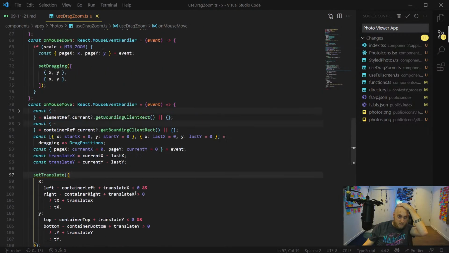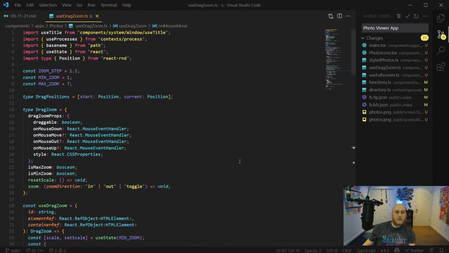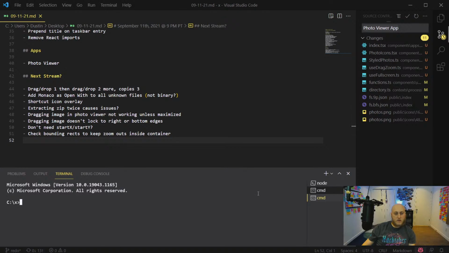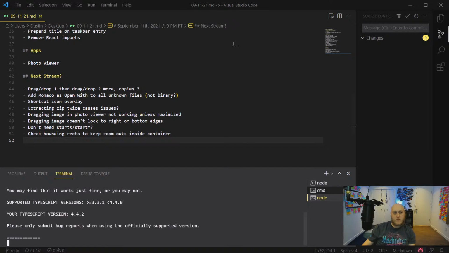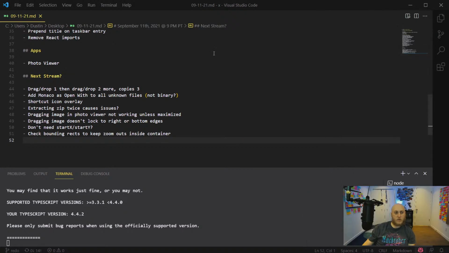Otherwise, I think I've explained and demoed all aspects of this. I think it's time to do a photo viewer commit. And now with doing that, I'd also like to run an ESLint scan just to see what I've broken. Right, we've got our TypeScript version above what they support, but it works okay. I remember this from before. At least it worked okay last time. Now it might totally not, because I'm showing it to people.